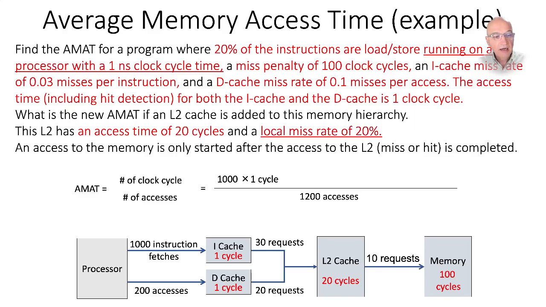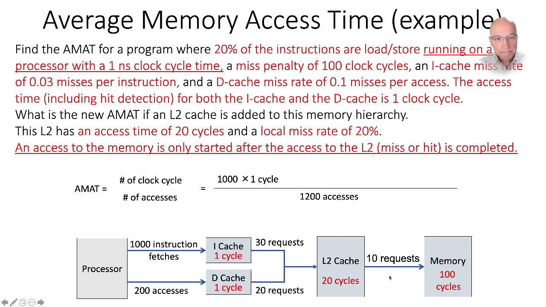And then the local miss rate of the L2 cache is 20%, which means that I apply this 20% only to the requests that come to the L2 cache. So I have 50 requests that come to the L2 cache. 10 of them have to proceed to the main memory. So for these 50 requests, I pay a 20 cycles penalty, 50 times 20. And for these 10 accesses to the memory, I pay 100 cycles penalty. You can see that it's much easier to create your equations by drawing this diagram in this way, because it's much more visual to see what the problem is saying.